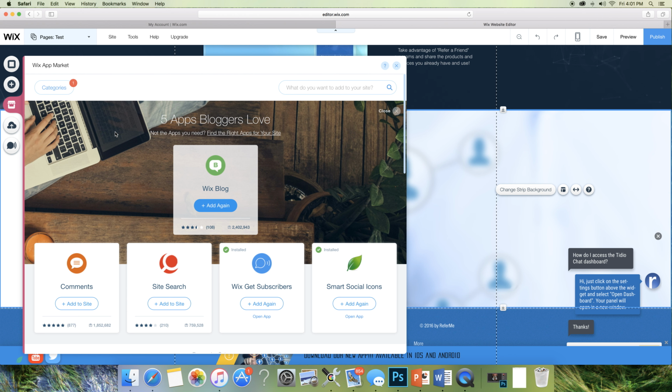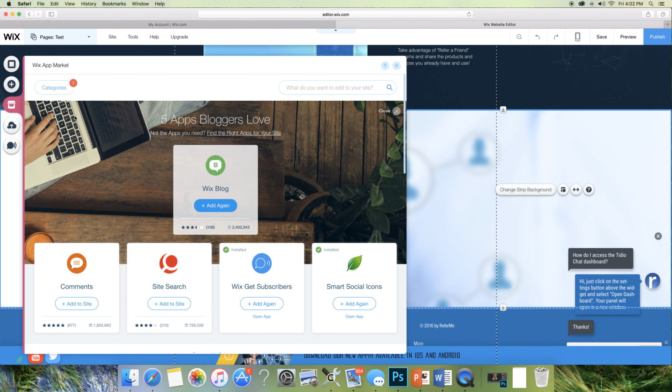It's very important that if you decide to go with the free version, most of them or some of them have their own logos. So if you publish your website, people who go there are going to see the logo of the app. Make sure you check whether you agree with this or not.